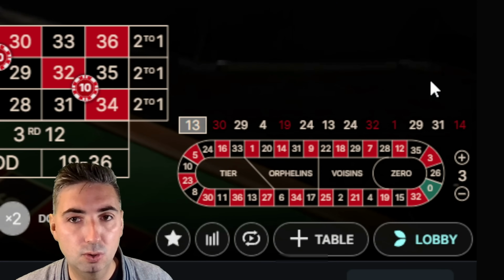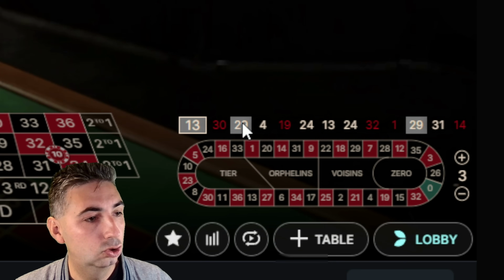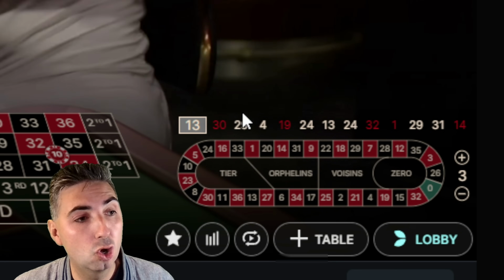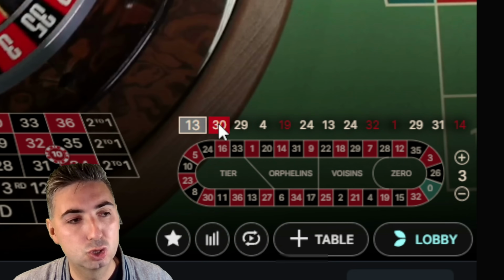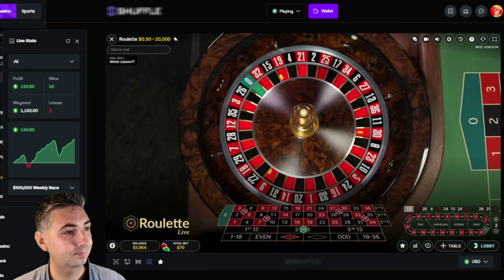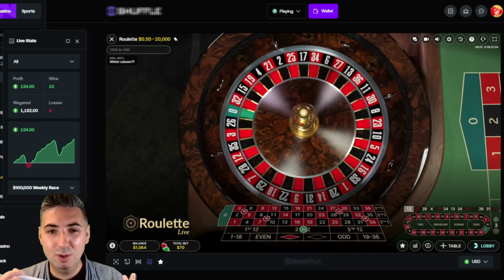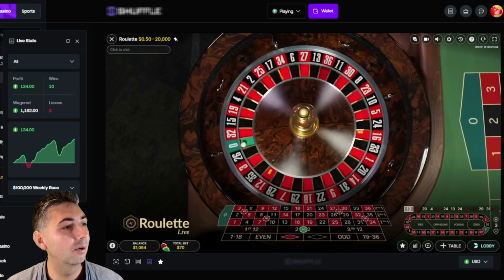Just zoom into those numbers for you. So that was our loser. I doubled up. I potentially could have stayed at that level, hit the winner. Instead, I reduced it and just won $20 rather than $48. Fine. Especially when these bets are big and each win is $20. Oh no, get out of zero.